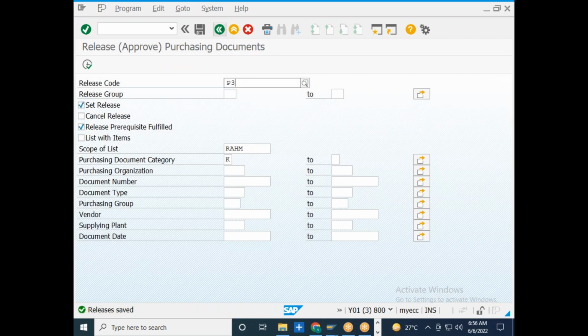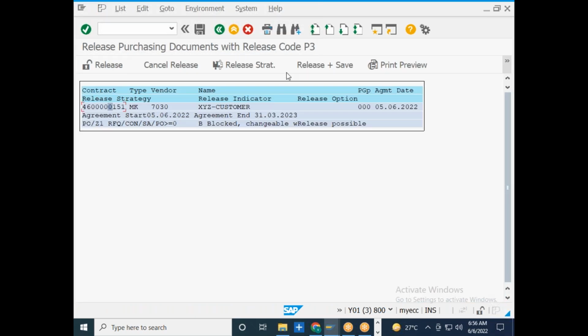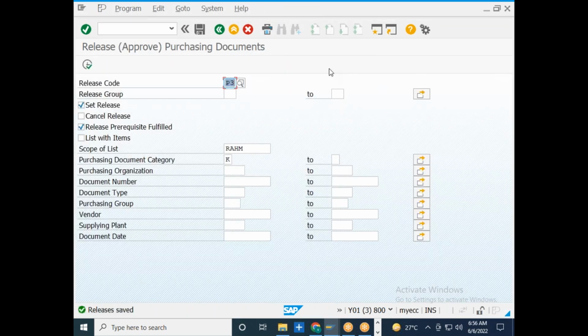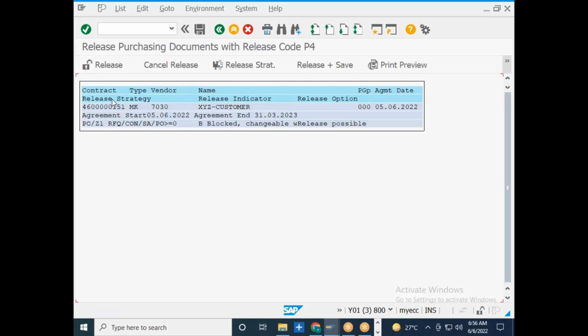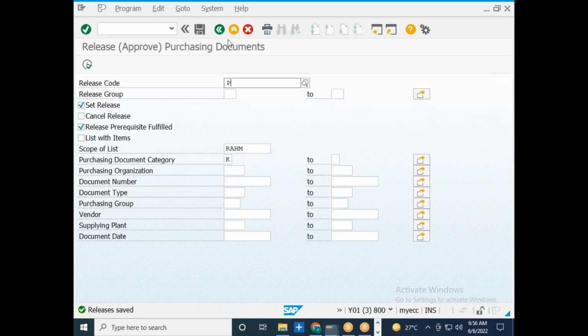P3 and PO. Select release, and P4 and PO. Select release plus save, and P5 and PO.